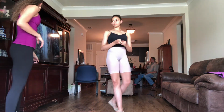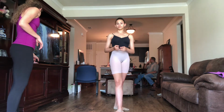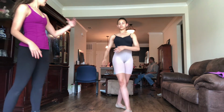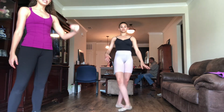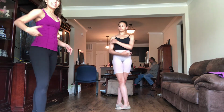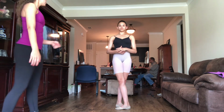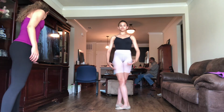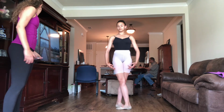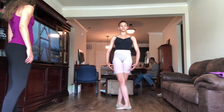So, we're starting in fifth position. All on face. Yeah, we're facing straight the entire time so that we can see our positions, yeah? Another thing that I forgot to mention to the side, seeing that heel, yeah? All right, let's give her some space. Fifth position, tummy's engaged, shoulders are down. Let's do this thing.